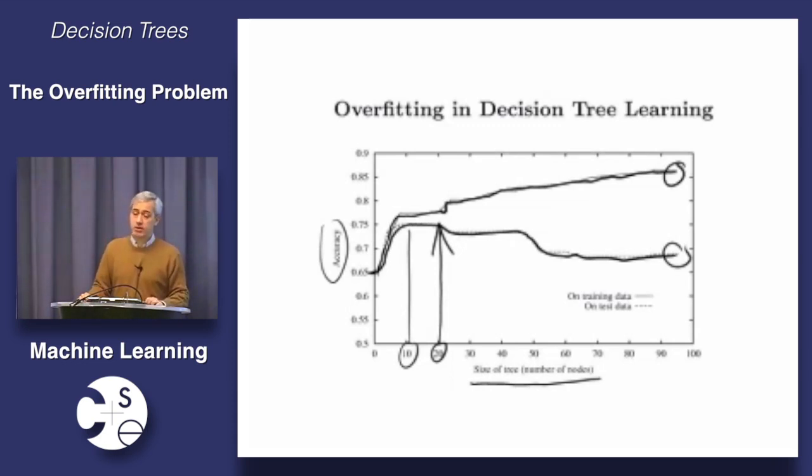Now this seems hard, right? But the good news is, precisely because this early part of the curve is steep and this one is kind of gradual, you have a lot of leeway. You could stop anywhere between 10 and 20, and those are all fine. But if you stop at 30, sure, you didn't quite get to the 75%, but it's still 73, 74, not the end of the world. So you don't necessarily need to nail down the exact point at which overfitting begins. But you had better do some overfitting avoidance, or you could get a disaster like the speech synthesis one that I just talked about. Okay? Questions?